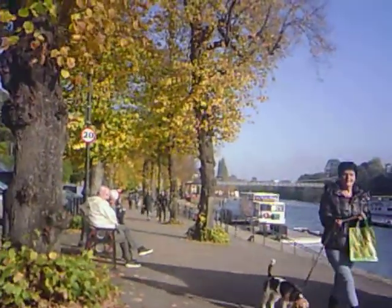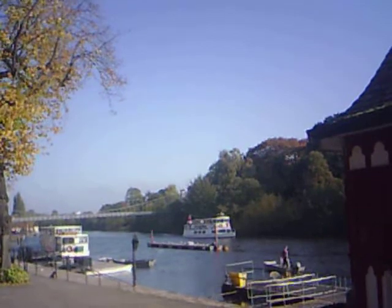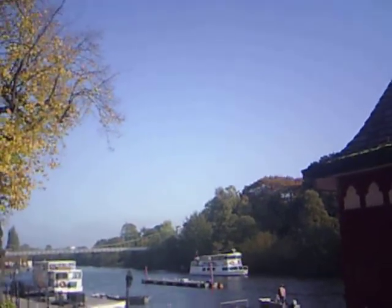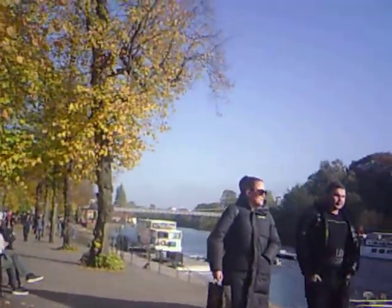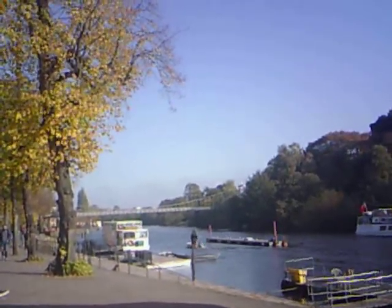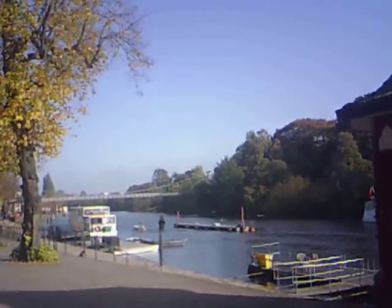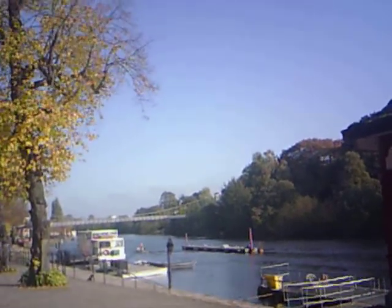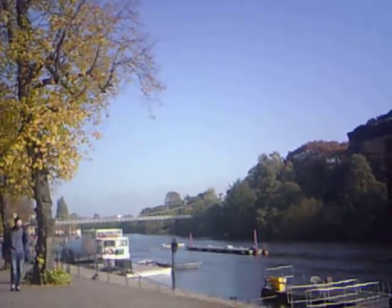The tour bus links up, the red tour bus, so you can get off the tour bus. There used to be a combined ticket for the tour bus and the cruises. It goes upstream. It can't go downstream because of the weir, and it's tidal, so this is the stopping point and the turning around point. I think the longest is about an hour, and it goes to Eccleston. There's the Eaton Estate, there's a little iron bridge, and it turns round and comes back. There's some nice views of Boughton and the meadows and some countryside.